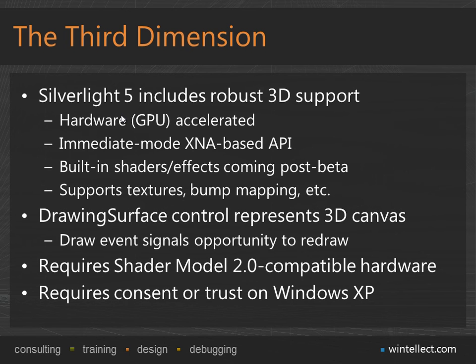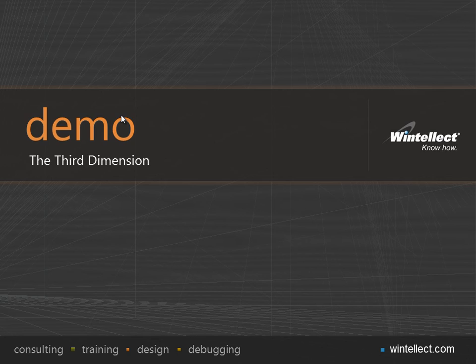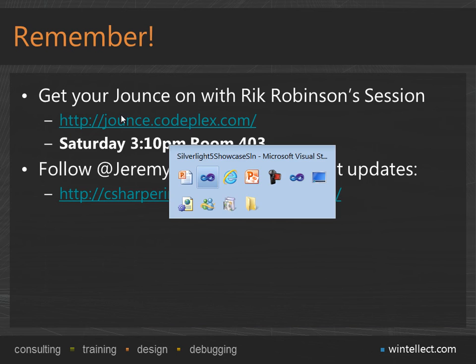So the third dimension, I'll show you a really quick demo on that, and then we'll wrap. I know we're getting to the end of our time, but there's 3D support. I left this for the end because it's not as much line of business. There certainly is application in medical imaging and other things for this. I am by no means a 3D expert. It's an XNA-based API, and it provides shaders. It's using vertices, so triangle meshes that map textures onto the object. And we're going to do a demo real quick for that.